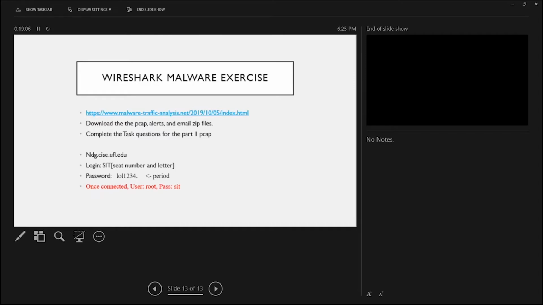Oh, I think it closed on me. Oh, here it is, okay. So we can presume that's when the initial infection occurred. That's when the computer started downloading the executable file. Any questions on how I figured that out or how I saw that? Okay, cool. So we have the answer to the first question. Let's close this and look at the next one.